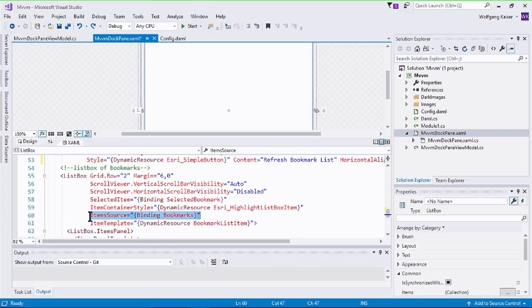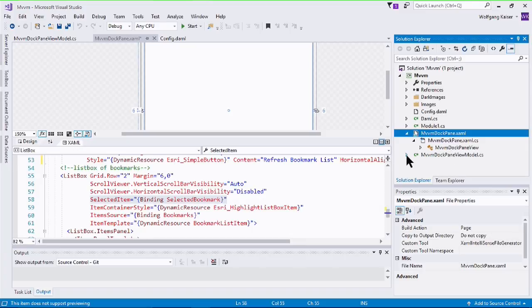And the item source for the items that I want to display here are data bound to a collection of bookmarks, which I simply call bookmarks. Again, when I look at my view model code behind, there should be a property that's called bookmarks, which is a collection of one or more bookmarks. And then finally, when I click on this, I have an attribute here. It's called selected item. And again, with data binding, I can tie this to a property on my code behind called selected bookmark, which is being set as soon as I click on one of my items.